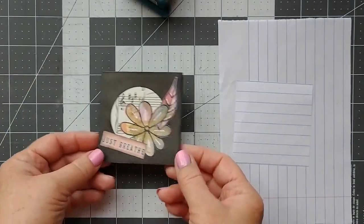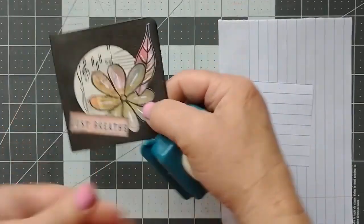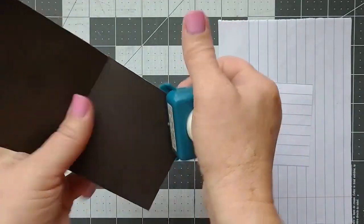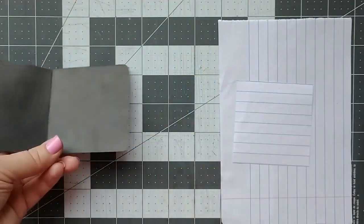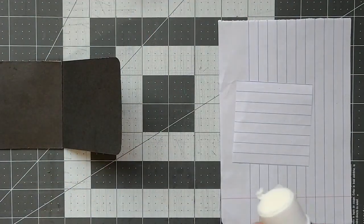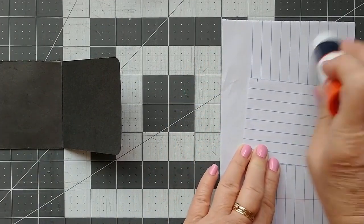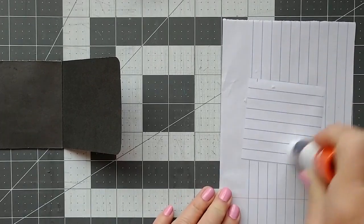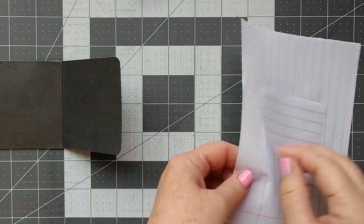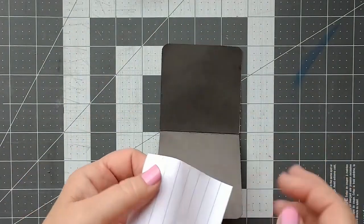I've got this little guy, and the last thing I have to do on this one is to clip the edges, nice round edges in the four corners, and then I'm going to put some lined paper on the inside, and then I will do a quick little reveal of our 4 creations. And then I've got a spot in my new journal where I think one of these little tags is going to look good, so I will show you where I was thinking of putting that.